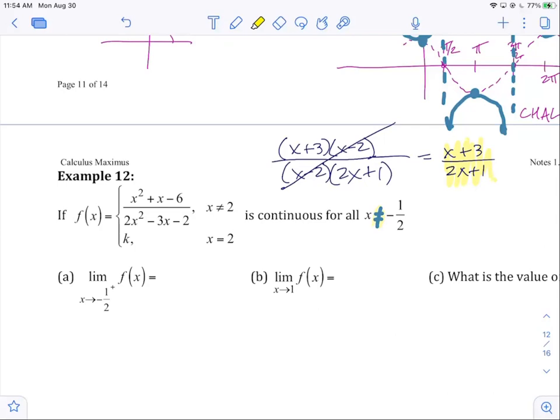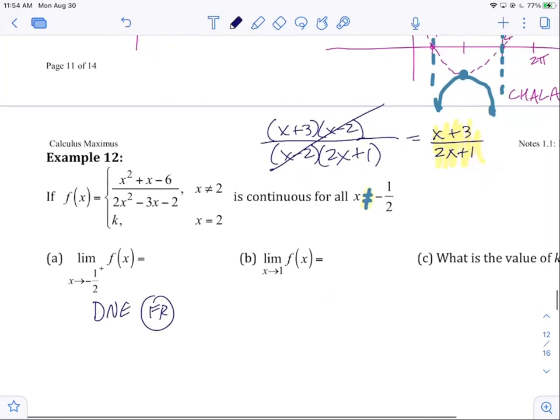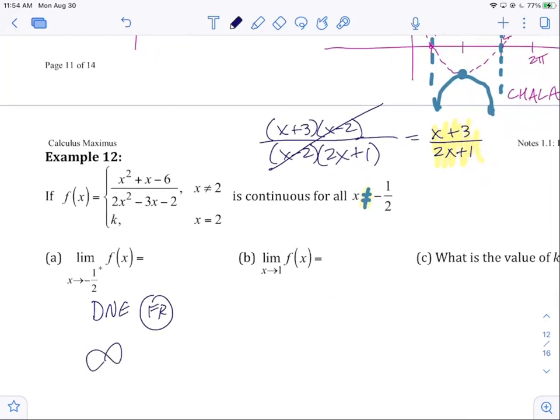So why is it not continuous at -1/2? Well, there's a what there? The vertical asymptote. Yeah, if you plug in a -1/2 at the bottom, you get 0. Or if you set 2x plus 1, the denominator factor, equals 0, you get -1/2. So what's the safe answer on a free response? DNE, free response, safe answer. Multiple choice question, I know it's going to be some type of infinity.